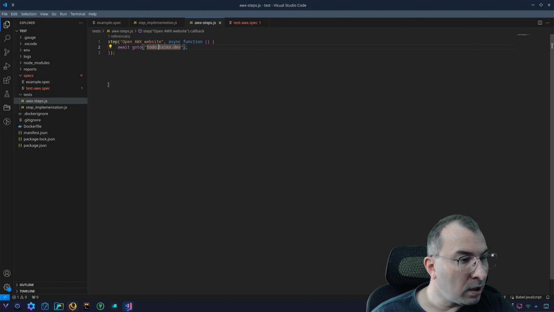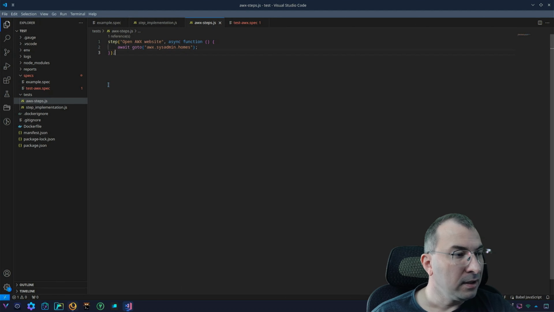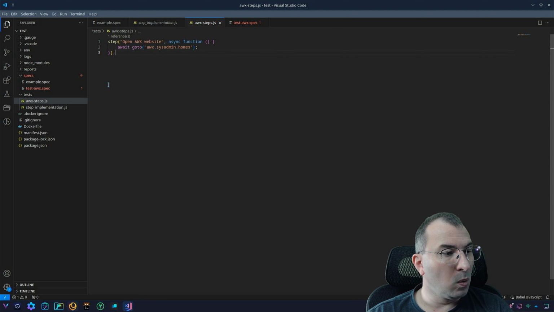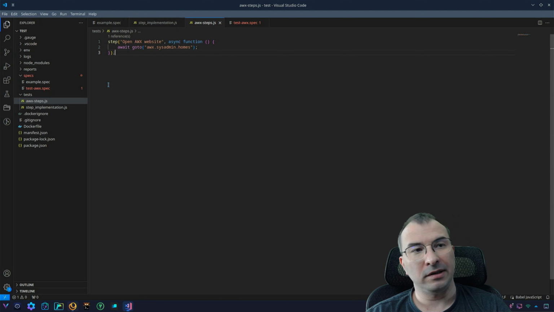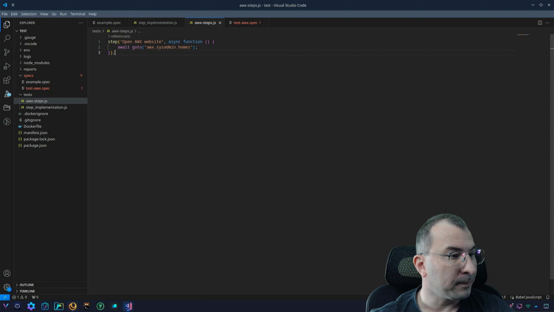And now I will change this to AWX and this admin homes, like that. Yeah. And why did I implement only this function? Just because it is only specific for this test.